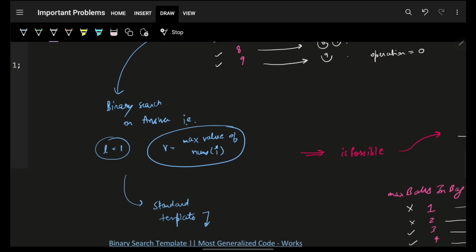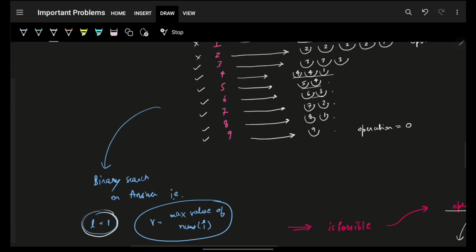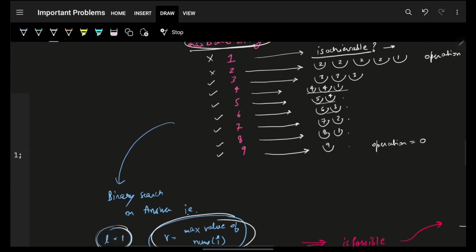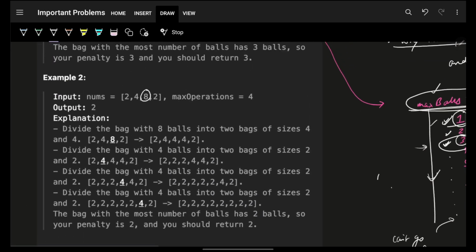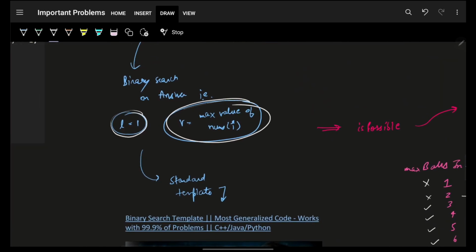Now obviously binary search on what range? I saw that binary search will start from, okay, I can have a minimum, because obviously I want to distribute the balls such that each bag has a positive number of balls. So I will put by default 1 as the minimum. So 1 is the minimum number of penalty or balls in my bag. What is the maximum? As we saw earlier, the maximum is 8 here, the maximum is 9 here. The maximum was actually the maximum value of nums[i] in the entire array of nums. Thus I got to know what is my L, what is my R.